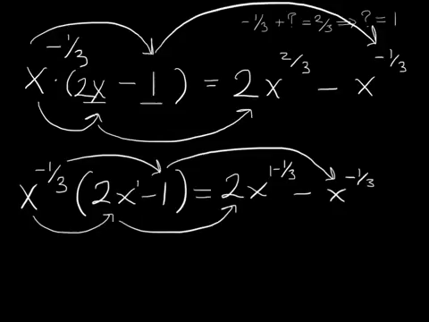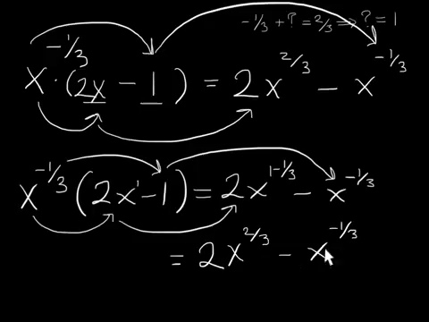And then cleaning up the right-hand side, 2x to the 1 minus 1/3 is 2/3, minus x to the minus 1/3. And we're done. This here is exactly what we wanted here. So this is the answer. One thing that's worth doing now is going back and revisiting the last problem and changing the square root of x into x to the 1/2 so you can treat the whole problem like this one with the fractional exponents.